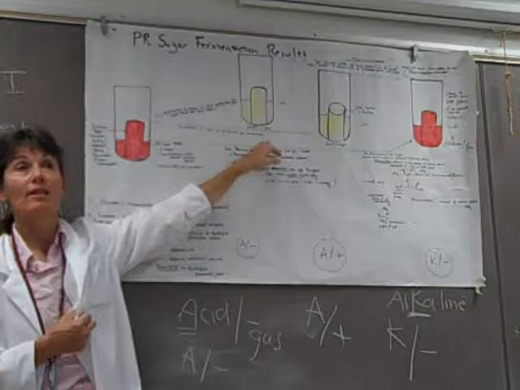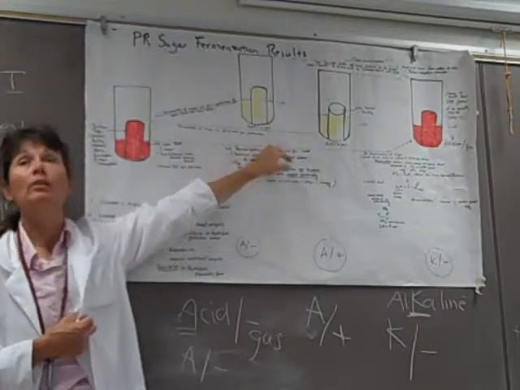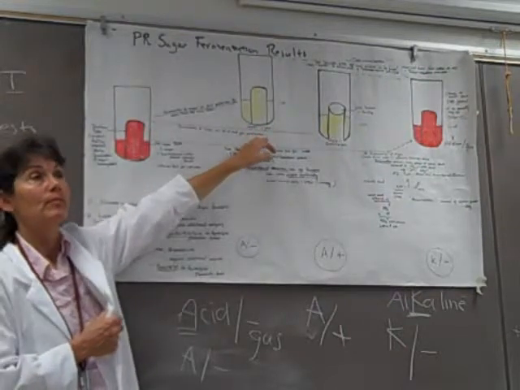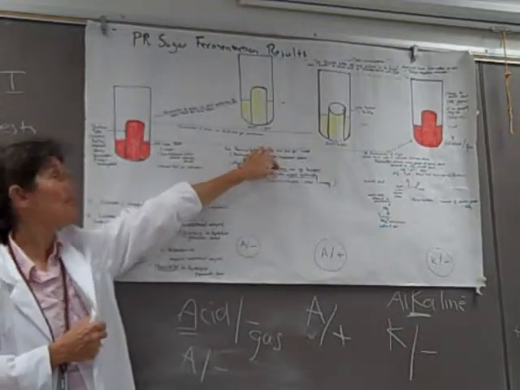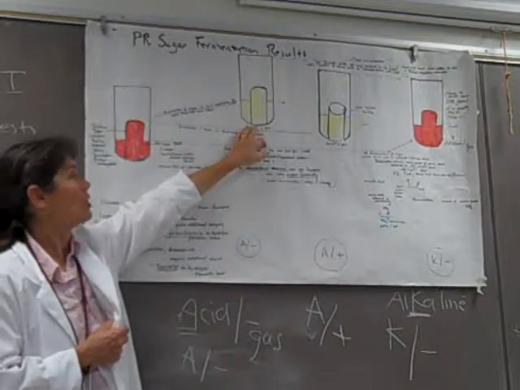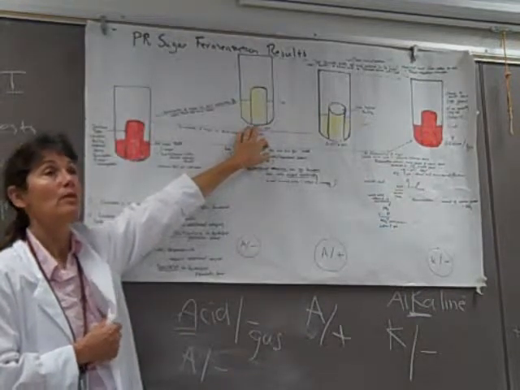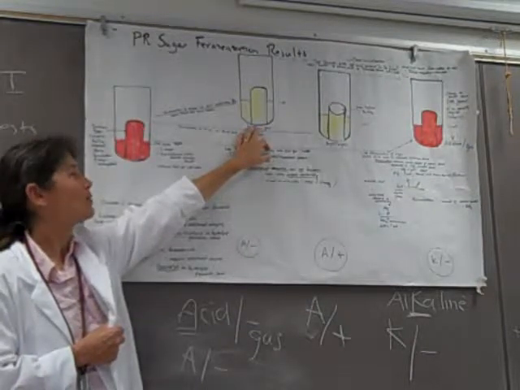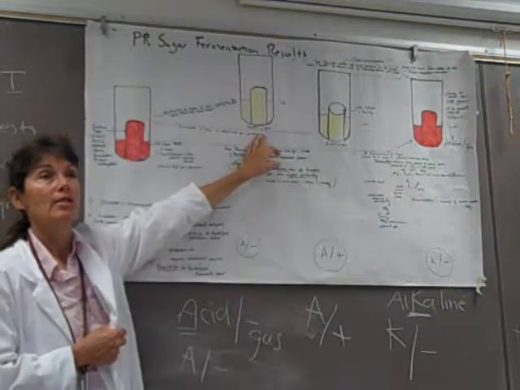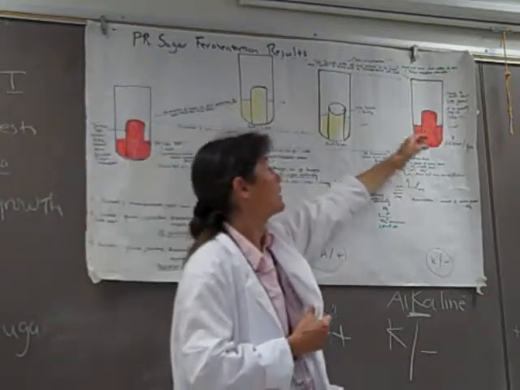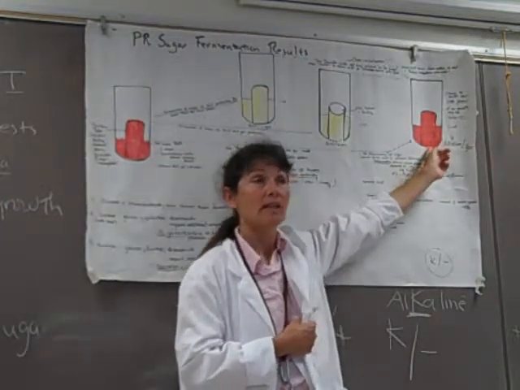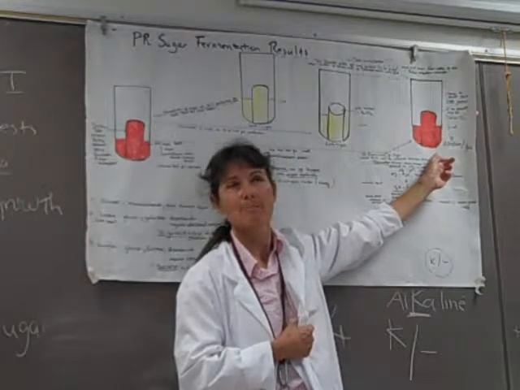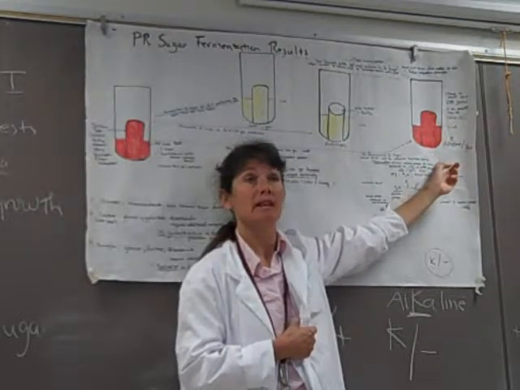The amino acids, right? So if you over-incubate your tubes with an organism that can ferment the sugar, you'll get the yellow color change when the acid is produced. But if you leave the tubes in an incubator too long, the sugars are used up, and then your microbes will start attacking the amino acids. So after like 7 days, you'd come back and you'd have a red color, and you say, oh, my microbe didn't ferment the sugar. But would that be correct? No, that would be a false negative, right?